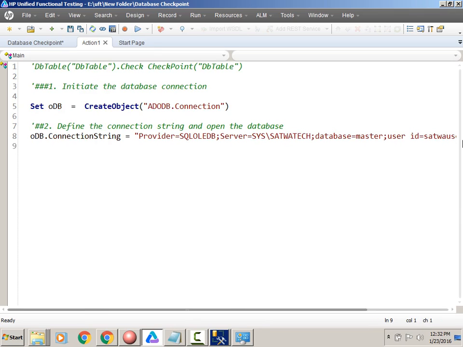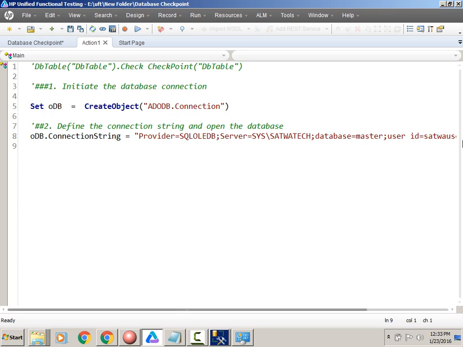That's a connection string. This connection string is nothing but you are just describing how it has to connect to the database, which database it has to connect to, in which server, which provider it should use when it is connecting. This connection string will vary from one type of database to another type of database, and also one project to another project. In another project, if you are using SQL Server, you can use the same provider.